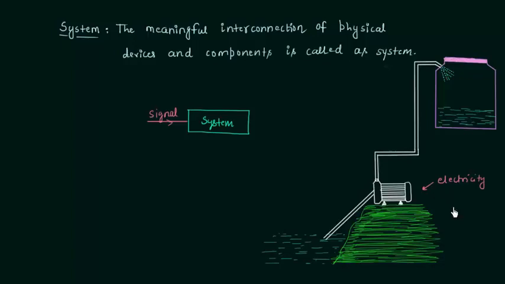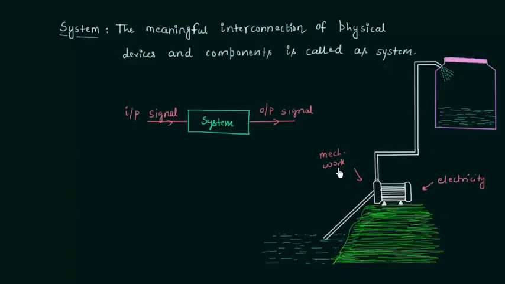After receiving this signal, the system must process this signal and produce another signal which is more desirable than the input signal. So this signal here is the input signal, and after receiving it, the system must process this input signal to produce another signal. The output of this system is another signal, and we will call this signal the output signal. This output signal is more desirable as compared to the input signal, and this pump is producing the output signal, which is the mechanical work, to pump this water here to this overhead tank.